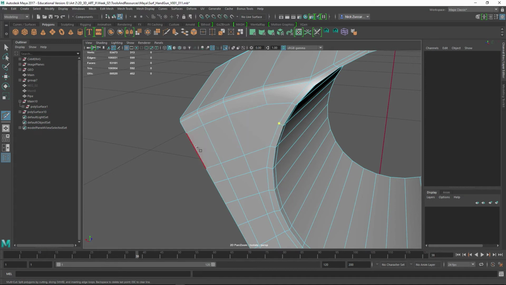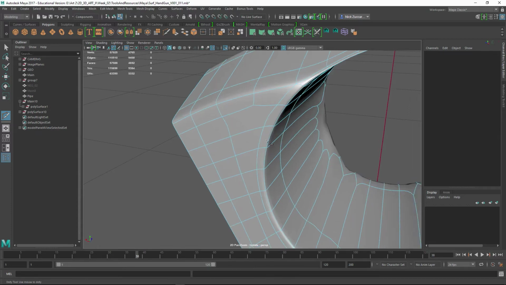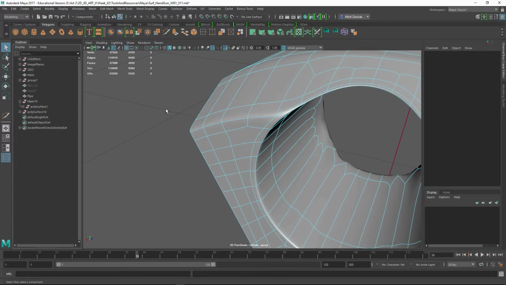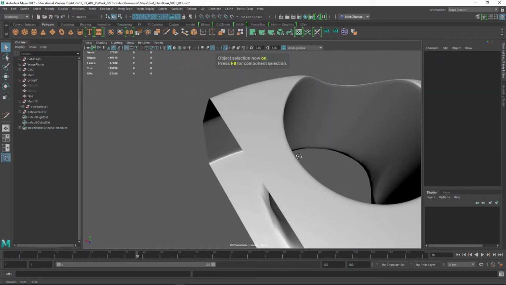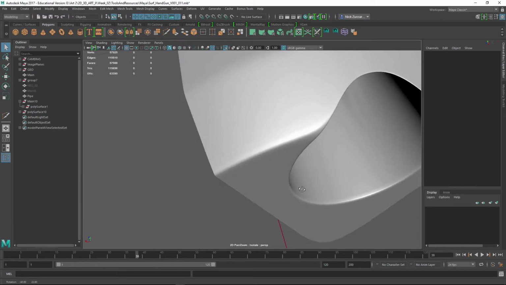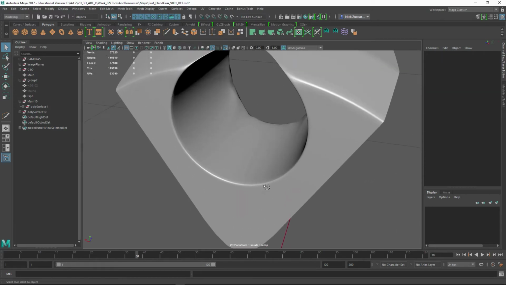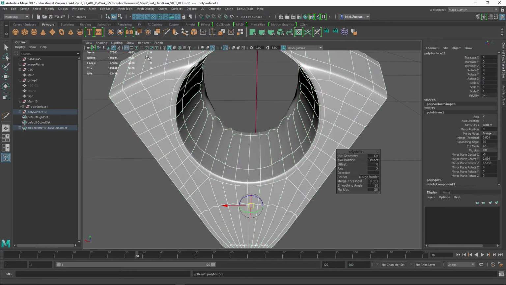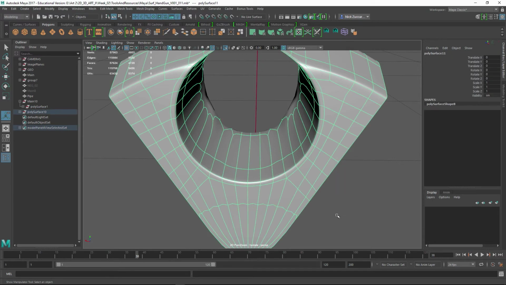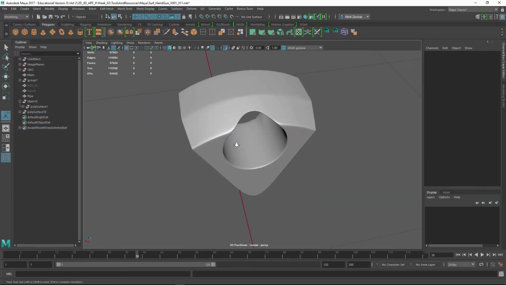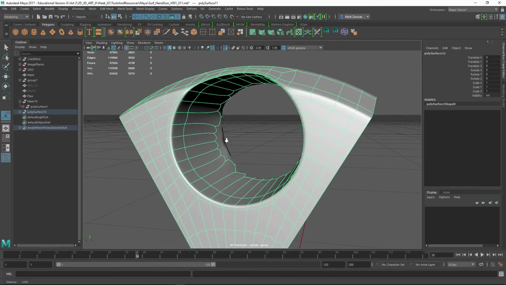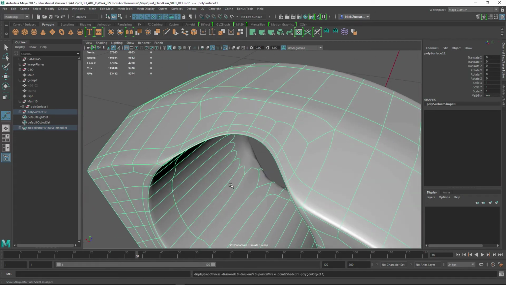The other thing we could do is run these across. And if we've got an n-gon there, how does it look? I think it looks okay. Can mirror that across. And so this is close to being cleaned up.